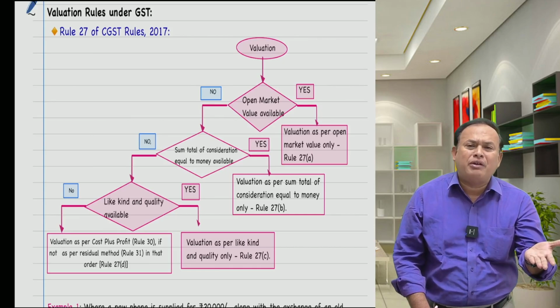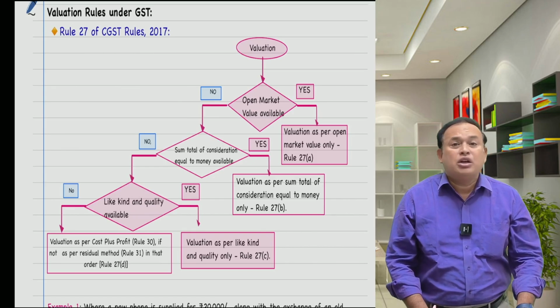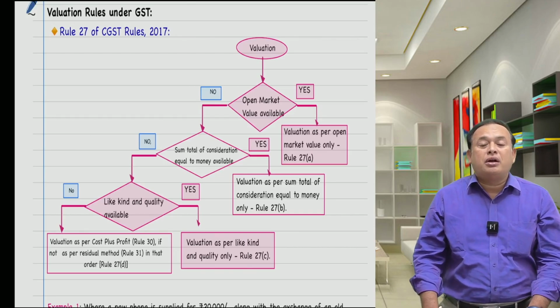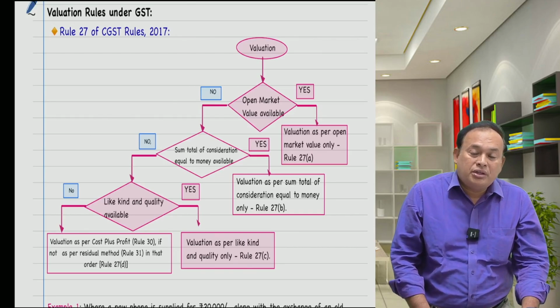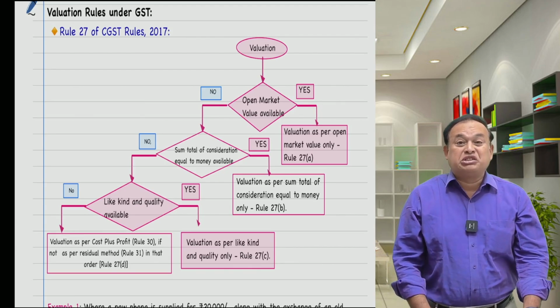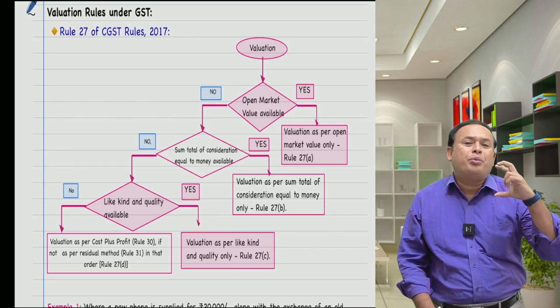Refer to the open market value available for the given product. What value? 30,000. That will be considered. Sir, the open market value is rupees 50,000, sir. Take it as the open market value. Sir, sometimes I am not in a position to look into the open market value, sir. Exact value is not possible.